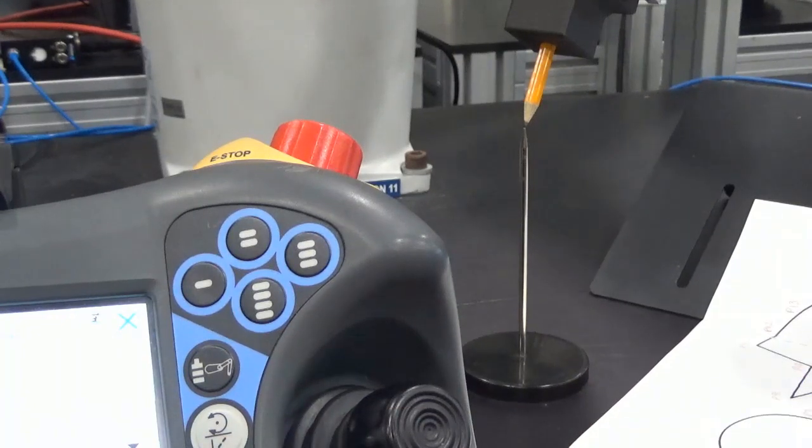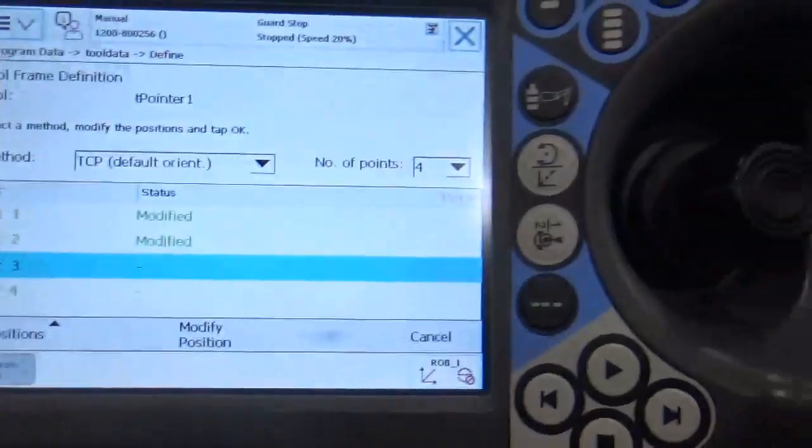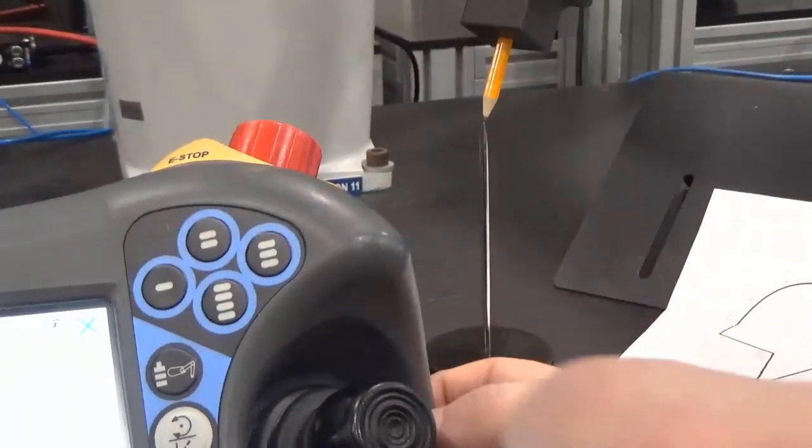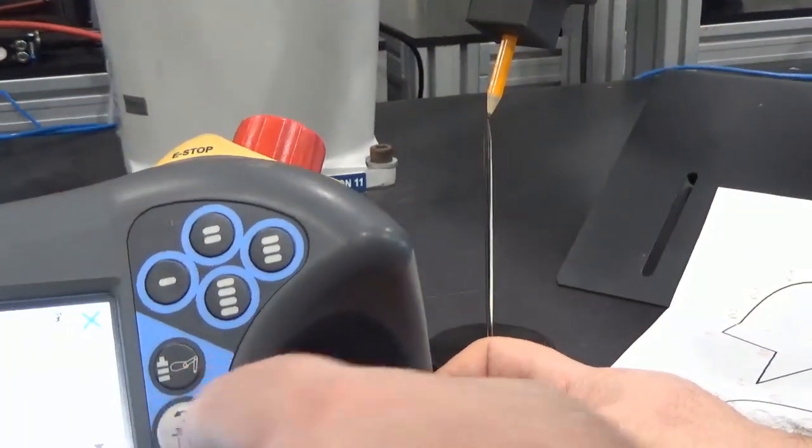So I touch that, I modify position for point 2. I'm going to point number 3. So I'm going back to reorient.